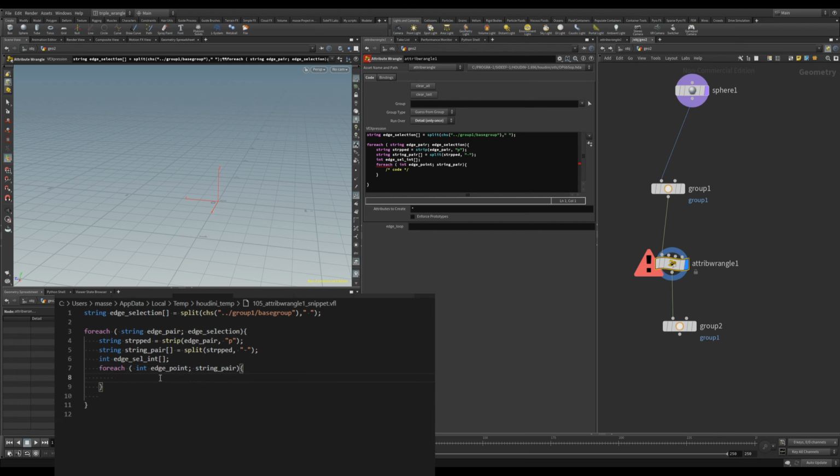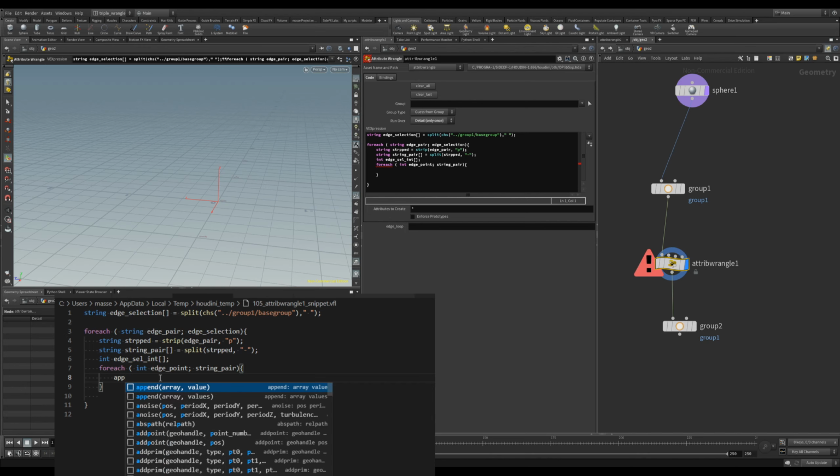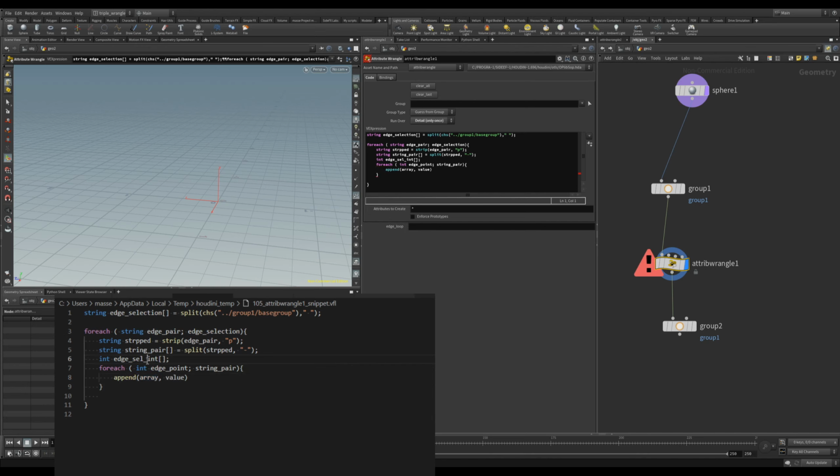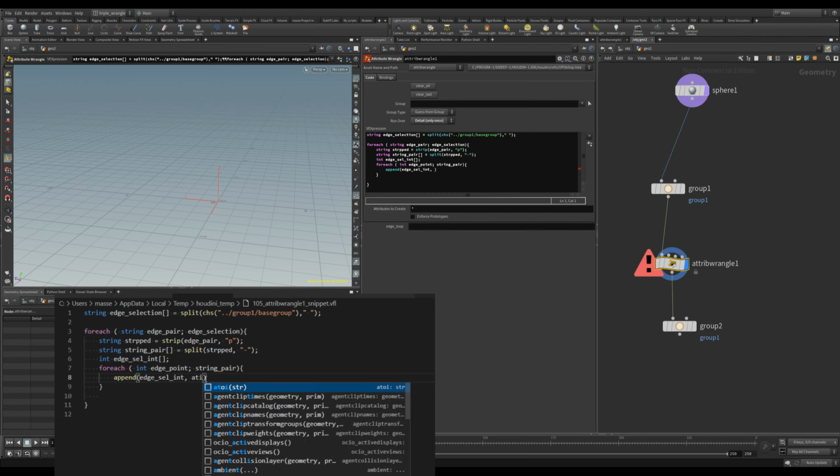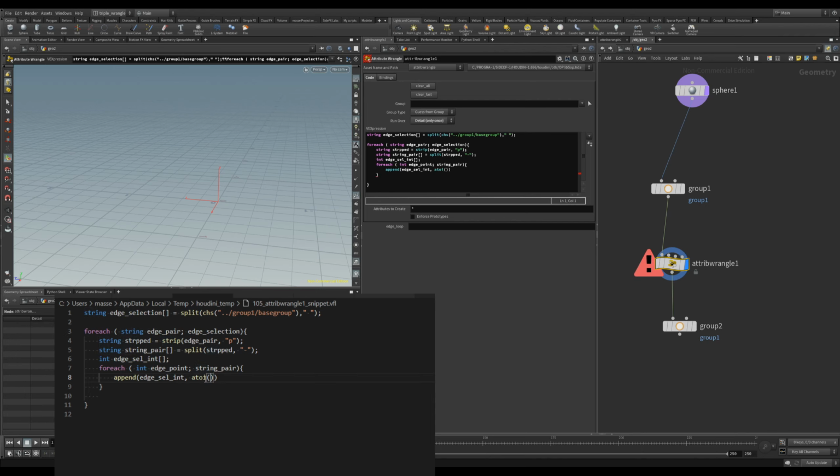And all we have to do is make sure that we append to our currently empty array, which is edge selection int. We have to use the atoi, and this is the edge point, this one. So atoi converts the string to the integer value, if we can do it. So we know that it's doable for it. So that's that. Close edge point.